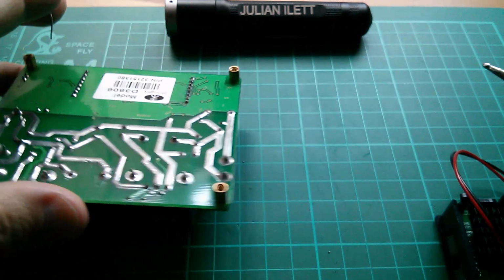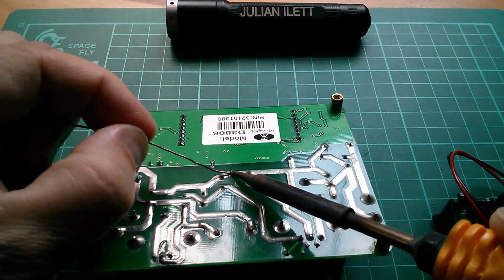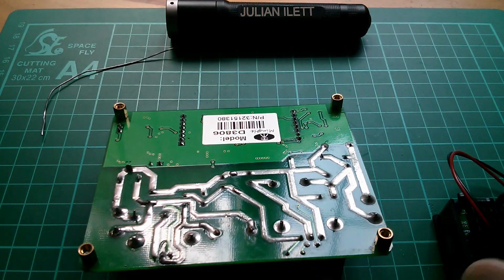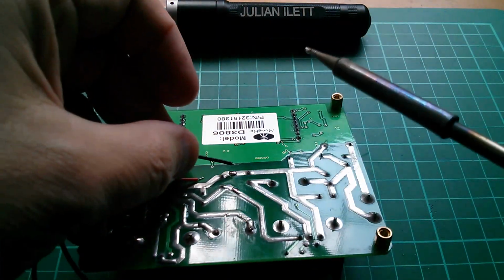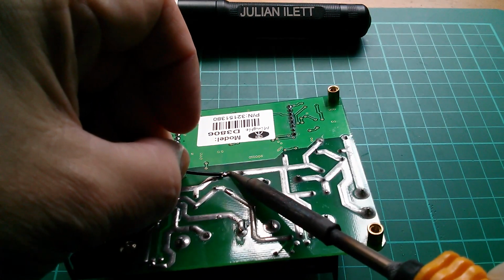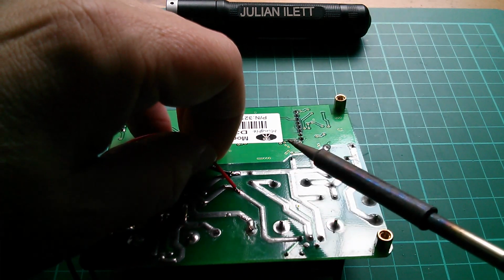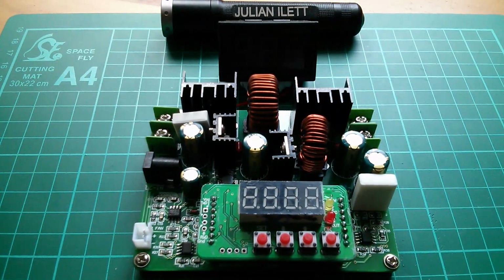Right, that's enough tinning of that. Let's tin this. I think I'll tack this on immediately after that electrolytic capacitor. So ground there and positive voltage there. That wants to sit behind that, so let's solder. I have unplugged this because although I like playing with things while they're on, soldering things while they're on is probably not brilliantly clever. Right, that'll do. That's tacked on, so that should work. Right, wait for the bang.